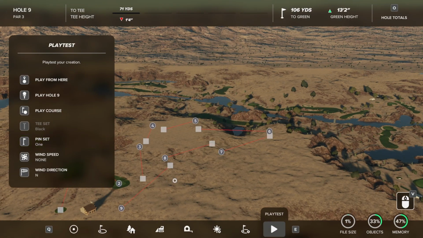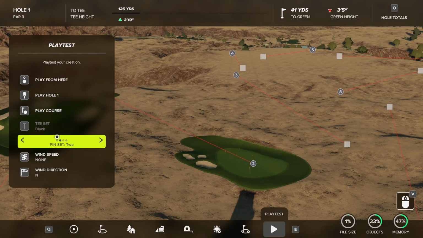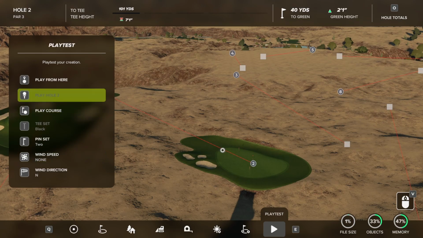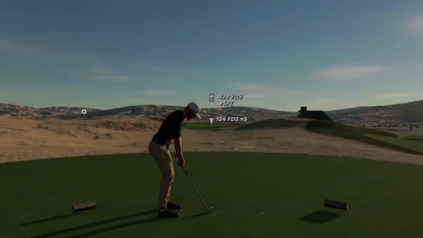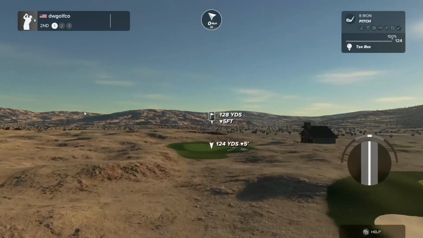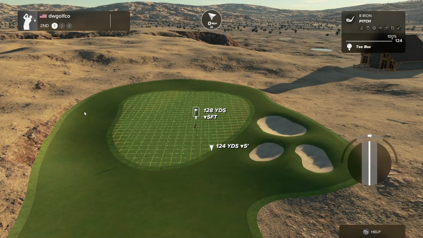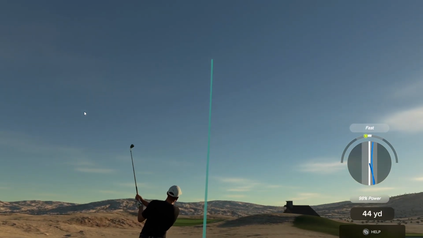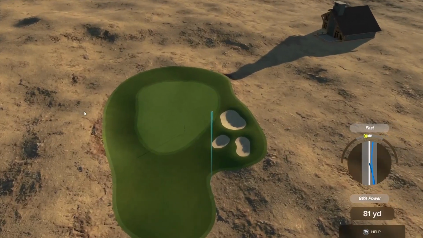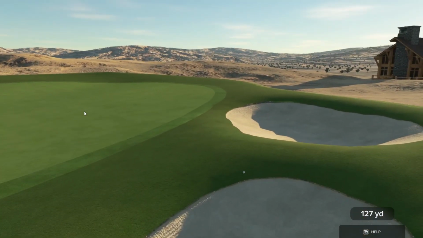Let's look at this again. Alright, let's up over here, pin set two. Let's play hole two. This one is down just a little bit. This pin placement says something right there. Ooh, this might find the bunker. Hope it does. Oh, yes.